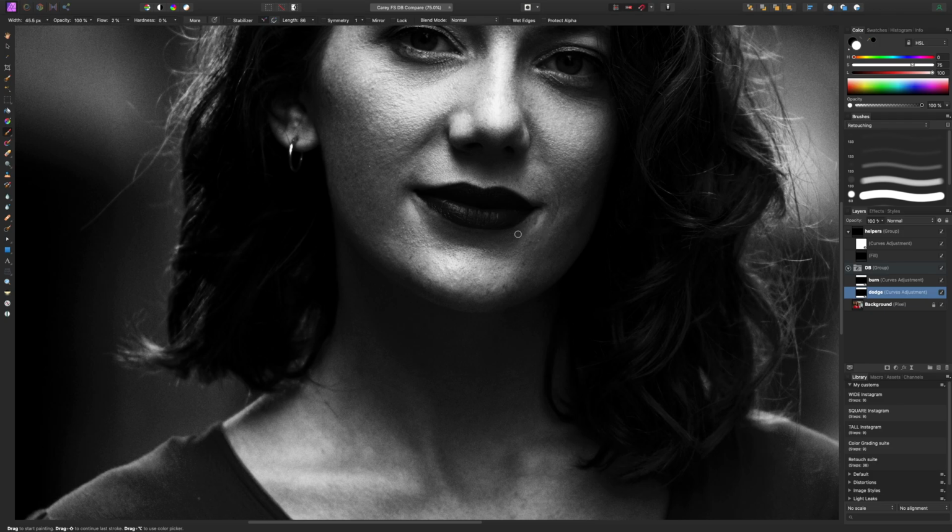So with retouching, dodging and burning, you are going to take it as far as you want. If you want the skin to look more natural and have more texture, you'll do less dodging and burning. If you're going for a super high fashion beauty look where the skin needs to look smooth and flawless, then you're probably going to spend a lot of time doing micro dodging and burning. But the end result, if you take your time and do it correctly, should look fantastic.